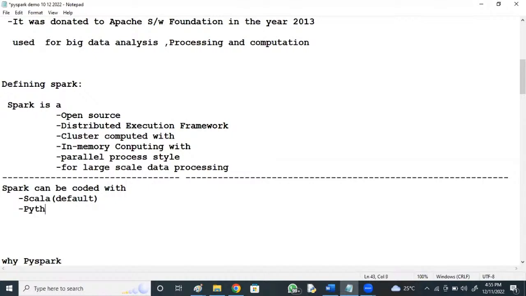That's why both Python and Scala are mostly used, and Java also can be used. Spark has multi-language support. It can be coded with Scala, Python, Java, and R language.